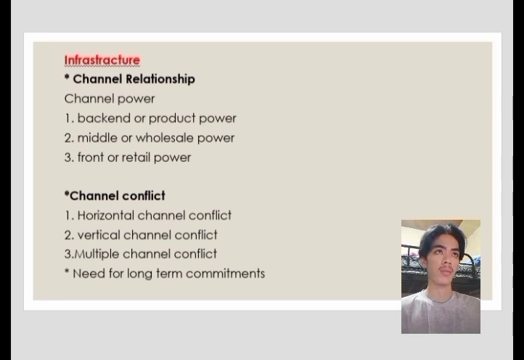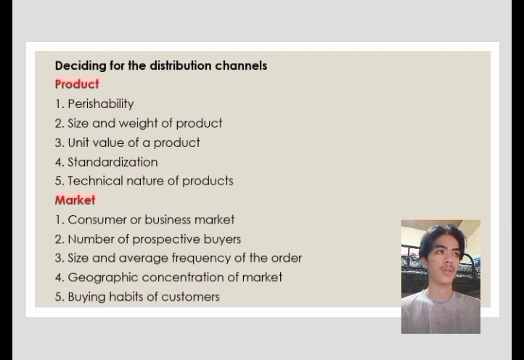the product. The type of product being sold will affect the distribution channel choices. Various factors under this category are, first, perishability. Perishable goods need speedy movement and shorter and direct distribution channels compared with products having longer shelf lives, so that goods could be delivered to the consumers without postponement. Next is size and weight of product. Bulky and heavy products such as coal and food grains and other similar goods are directly distributed to the users, as they involve heavy transportation cost.